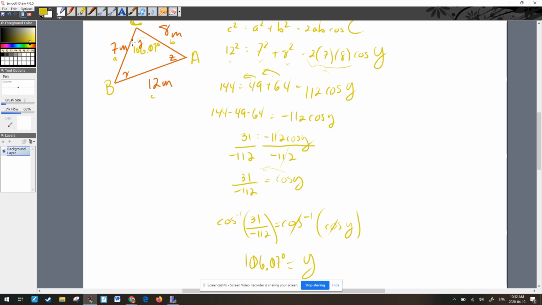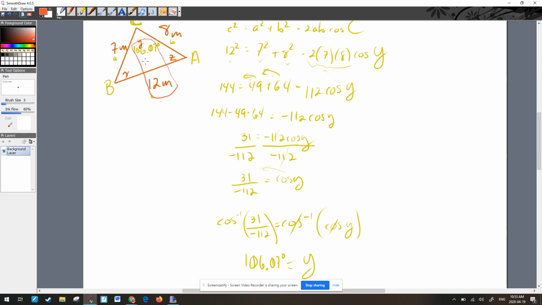Now, this is where it gets interesting, and it's up to you to decide how you want to do it going forward from here. If I gave you this triangle the way it is now, including this 106.07 degrees, and you went through the triangle decision tree again, what you would find this time, of course, is that we actually have a known angle opposite a known side. So that means we could use sine law. And I figure that's actually the most efficient.